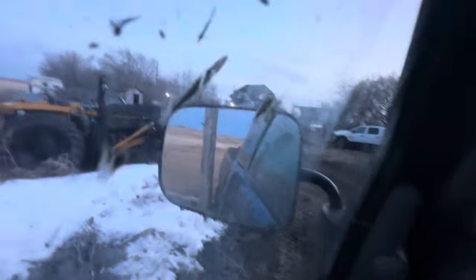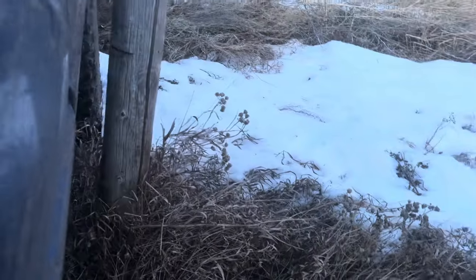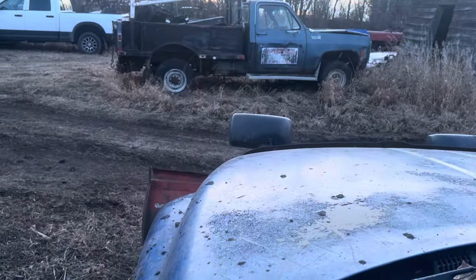I really would like to drive that thing, because I do miss the 6-speed. I don't miss the 24 valve, but I do indeed miss the 6-speed. It's a nice truck to drive. Don't hit the pole. Ooh! I wasn't even looking. We were cutting her close. She was tight. All right, is that hooked up? Oh, yeah. What a good truck you are. You saved the day, plow truck, tow truck. You saved the day.